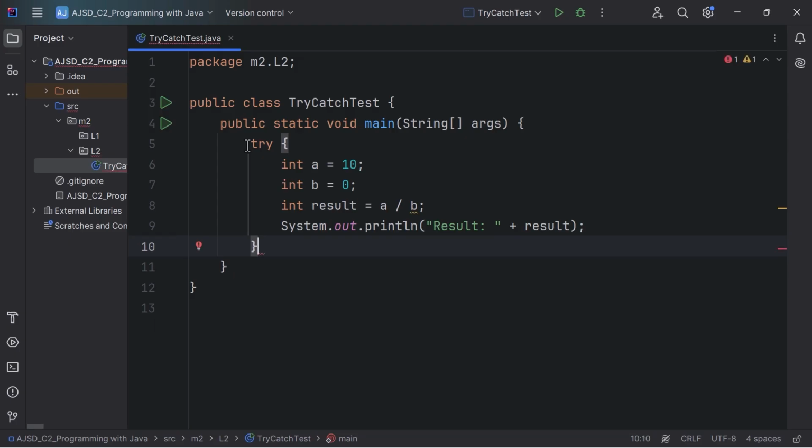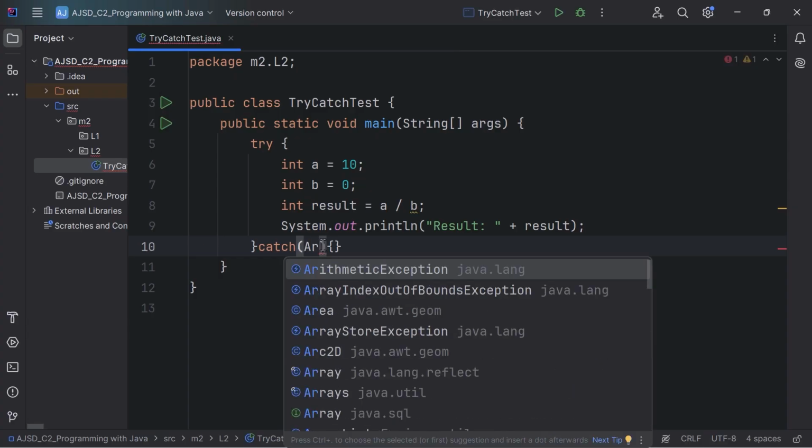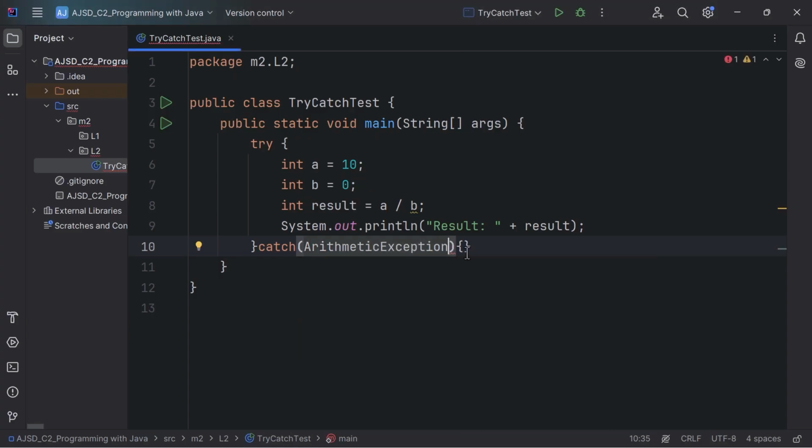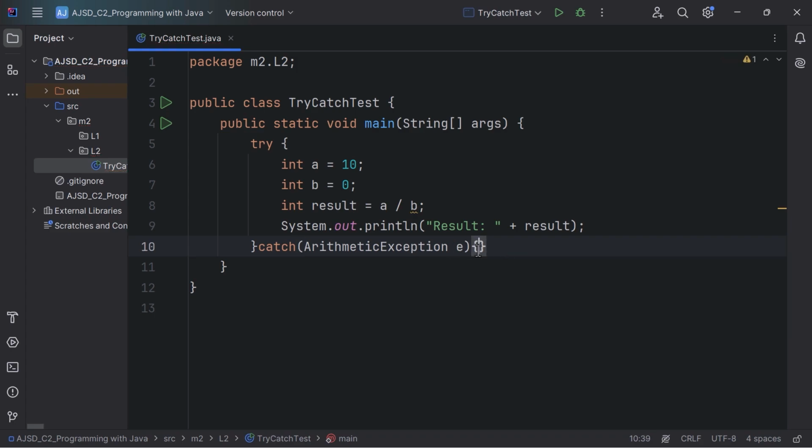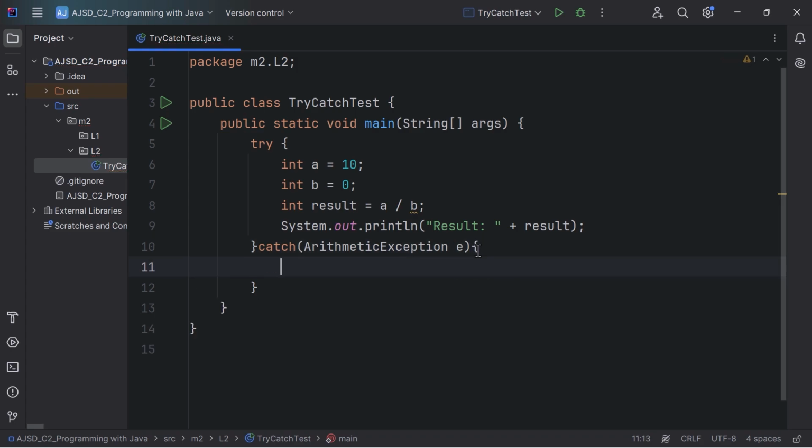Next, you need to add a catch block that says what to do in this case. The catch block should be typed below the try block. It should have one parameter which is the type of exception that it handles, in this case, the arithmetic exception. While you could set a catch block to handle the overall superclass type exception, it is best practice to handle the specific subtype of exception if you know it.